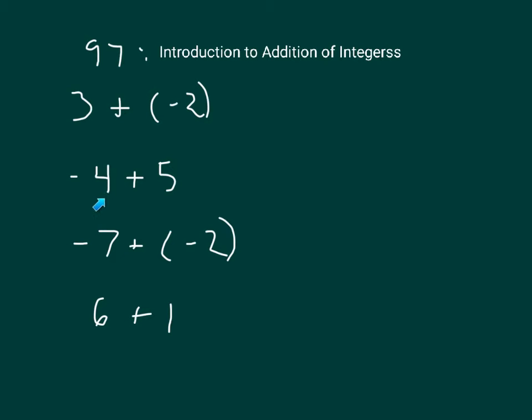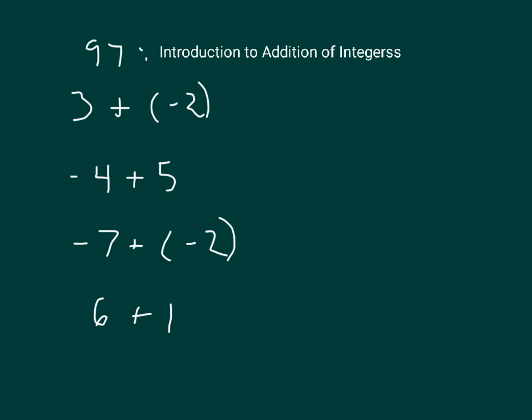Or maybe you're 4 points behind in a basketball game and you score the next 5 points. So are you ahead or behind? Positive would be ahead, negative would be behind. Or maybe the temperature is 7 degrees below 0, and then it drops another 2 degrees. So what's the temperature? Or 6 plus 1, which is what you're used to. Maybe you have 6 pencils and you find one more. How many do you have altogether? So let's look at a technique that will help you always get the right answer. Although it's not useful for numbers that are really far away from 0, and you'll see why pretty quickly. This just helps you understand how it works.